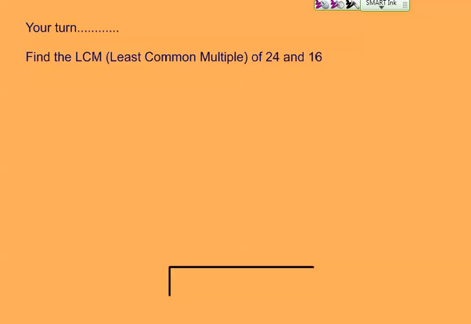Okay, and then the last thing we can do is we're going to do least common multiple. So we're going to do it of 24 and 16. So again, you do birthday cake the same, whether it's a prime factorization, greatest common factor, or least common multiple, you're always doing the same thing. Your answer is just going to depend on what you're finding. So we're going to do 24, 16. We start with 2. So remember, we do 2, 3, 5, 7, 11, and 13.